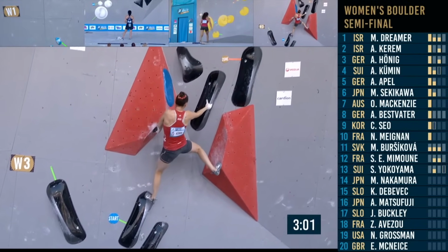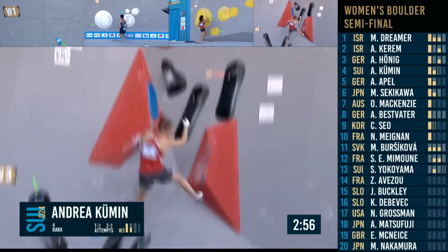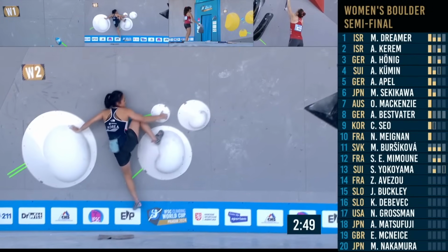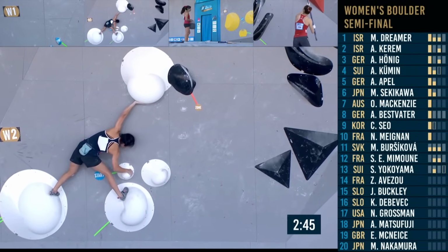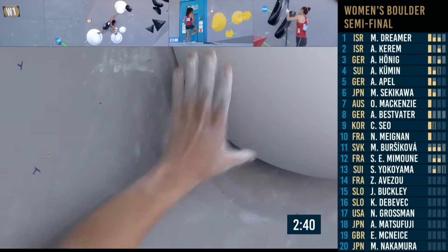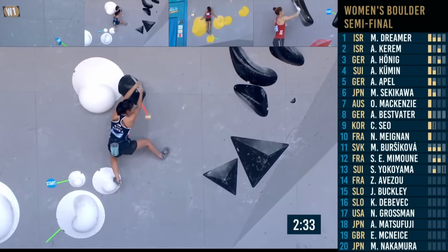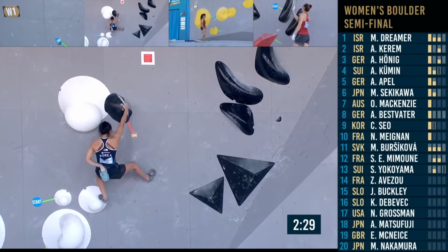Good work. Right, Andrea Kümin, let's see if she's feeling powerful here as she gets herself pressed up into these red holds. She hasn't tried the drop knee yet. No, not yet. That drop knee hasn't really worked that well. I think we haven't seen anyone get through it yet. No tops. Slipping, falling from Chance. Oh, but a big catch now. So she goes for this launch. That was such a great movement from her.